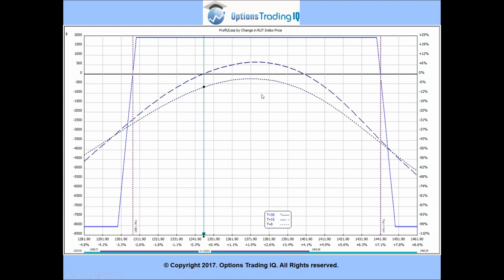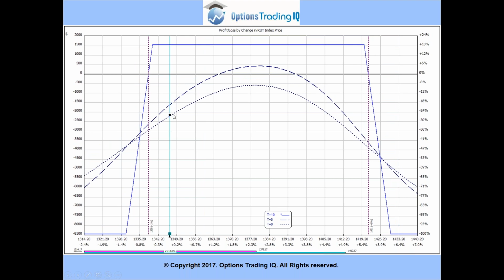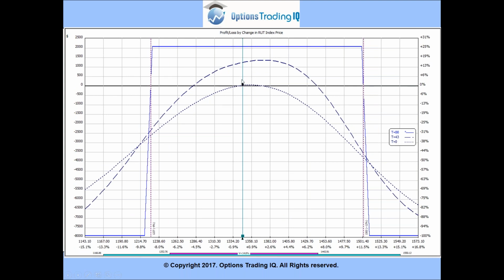So here we'll see that same information graphically. Monthly condor down about 550. Weekly condor massively down, over 2 grand. Okay, I'm really under pressure. Not much you can do here. You're really almost taking a directional bet. Market goes up, you make good money. It goes down, you lose a lot of money. It's not flat at all. Whereas the monthly condor, or the 90-day condor, sorry, barely affected it. Still more or less in the middle of the graph. And hasn't even begun to hit that sort of down slope on the T+0 line.